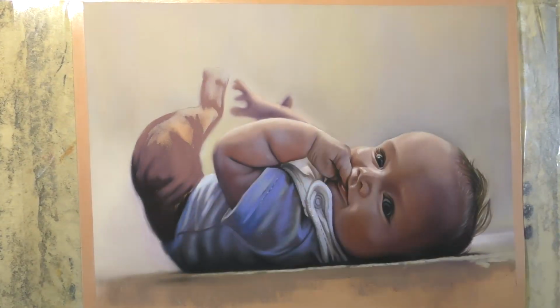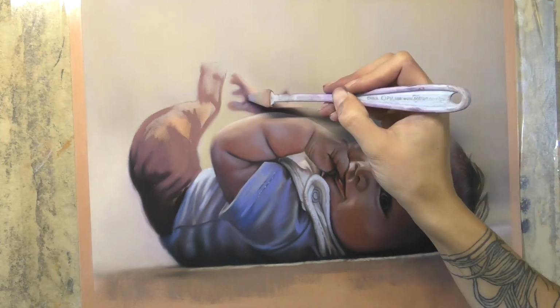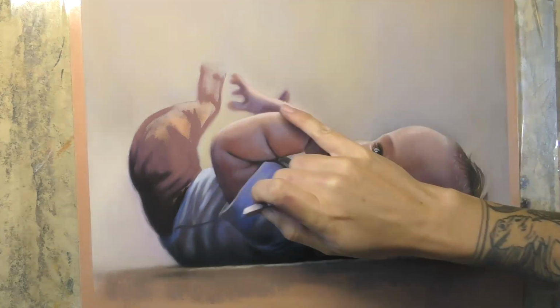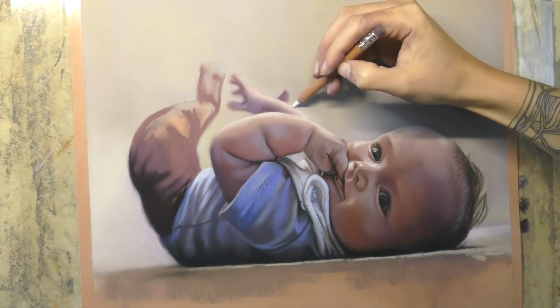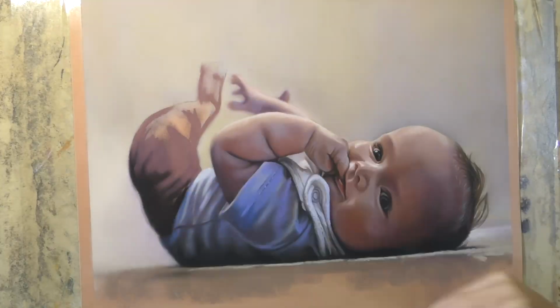So it felt like a risky thing to do to add it in afterwards on top of the background colour, but I really felt that it was necessary, so I went for it.